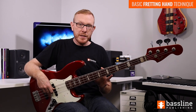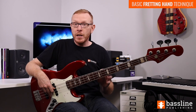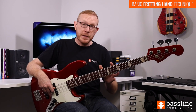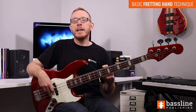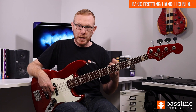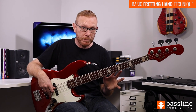As you progress as a bass player and you work on your own bass lines, you're going to find certain situations where the finger per fret technique is the most logical way to play, and other situations where the condensed fingering technique is the more logical option. Each of these is perfectly valid, and they each have many different applications. Once you become accustomed to both, you'll switch seamlessly between the two without even thinking about it.